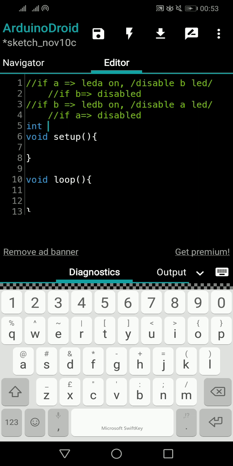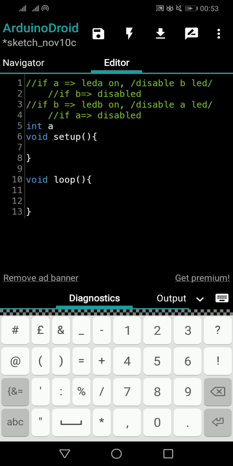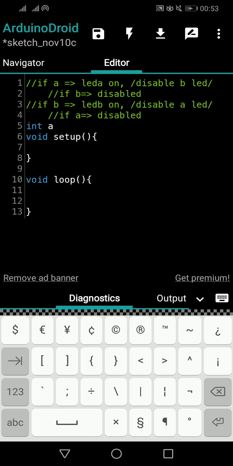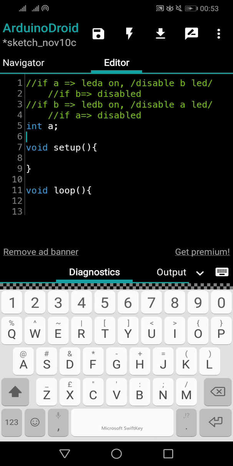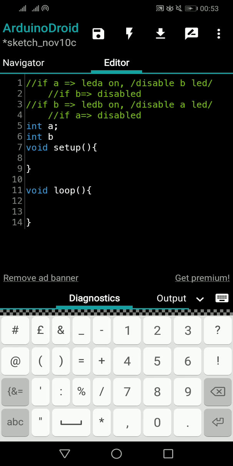Digital input pull up means if you press a switch, that pin state will go to ground or low state. So if the pin state becomes ground or low, we know the switch has been pressed. Okay, that's fine. So we will have int A and int B, meaning both of the switches.